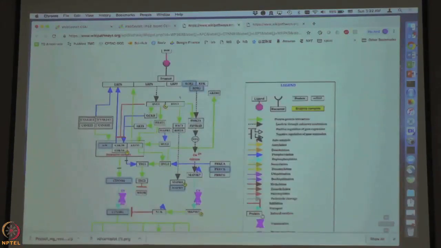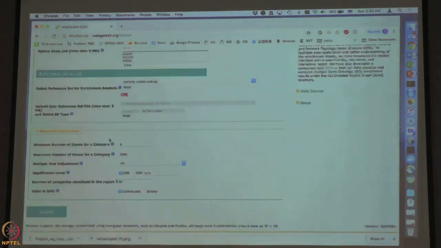Yeah, so the highlighted ones are like this because sometimes one node might represent a complex or something like that, so there might be multiple genes in one node. But this provides a very easy way that you not only have the pathway identified, but also know where your genes are located on the pathway. And this highlighting function is available in all of the pathway analyses like KEGG, Reactome, or Wiki pathway. So that is the first example, and you can change the parameters in different ways. For example, we only looked at the gene ontology biological process, and the KEGG and Wiki pathway, using a specific cutoff, but you are free to change those and do your own analysis.